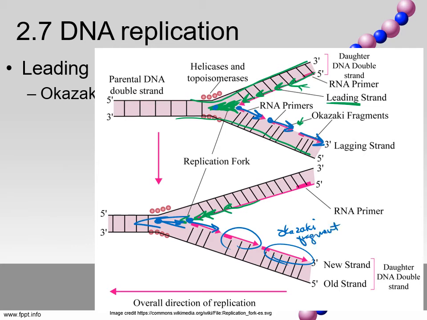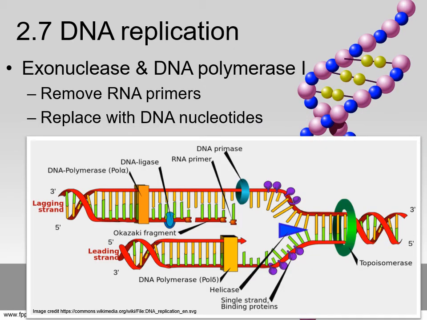And it's all because polymerase can only go in a 5' to 3' direction. All right, so we put down those primers at the start of the leading strand and also at the beginning of every single Okazaki fragment. Every single Okazaki fragment on the lagging strand needs primase to start with a little bit of primer that's made of RNA.